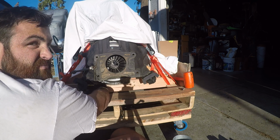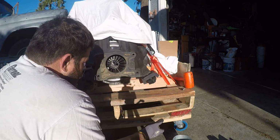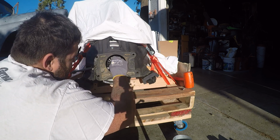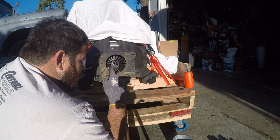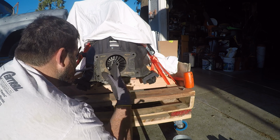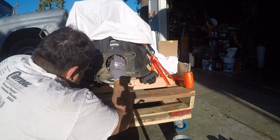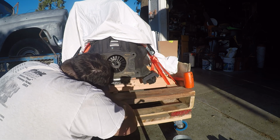Excuse my huffing and puffing. A little heavy. But the way it was situated, I had to put it in, flywheel slide up, slide it through, pull it up through the pallet. And then the clutch alignment tool wasn't going into the pilot hole, and I just didn't feel it engage. So I pulled it out. Second time went in, got this bottom bolt in. Now I gotta just start it, go to the next hole, and then get at least two in, and then I can begin torquing this thing down.